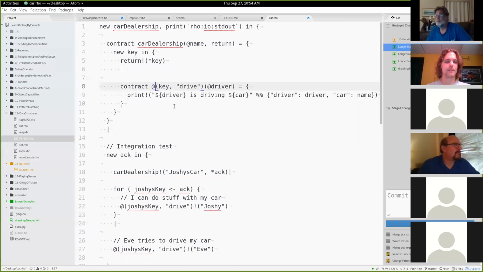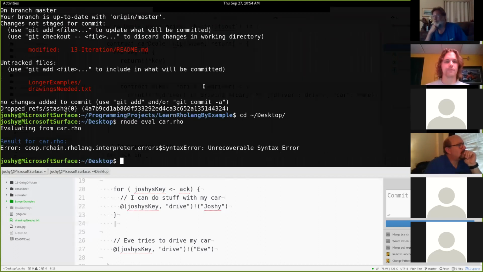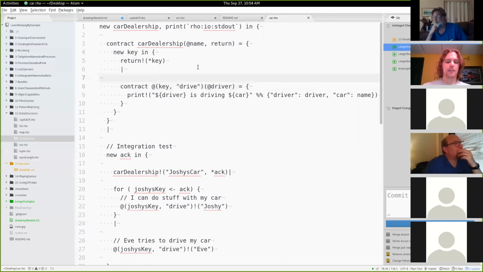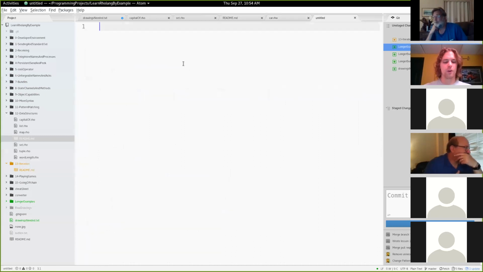Like that. So this thing here is a tuple. It's a data structure, but it's a process, just like a string would be a process. So to build a contract, I have to listen on a name. I need to quote that thing. Okay, I didn't get that part. So let me get a new file here for a second. You of course know that it's okay to do this: contract @whatever. And maybe yes, it's nothing. So this is all familiar, right? What's not okay is to do this without the @ sign there.